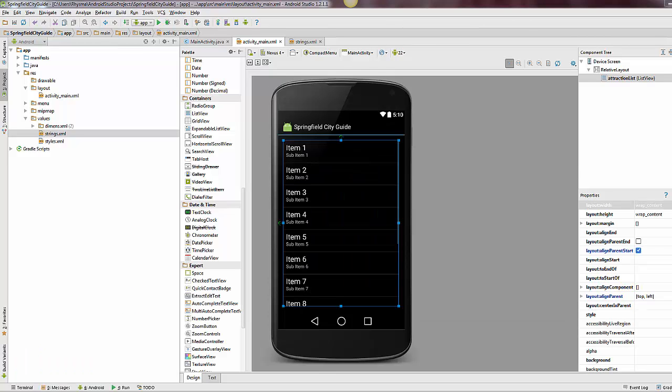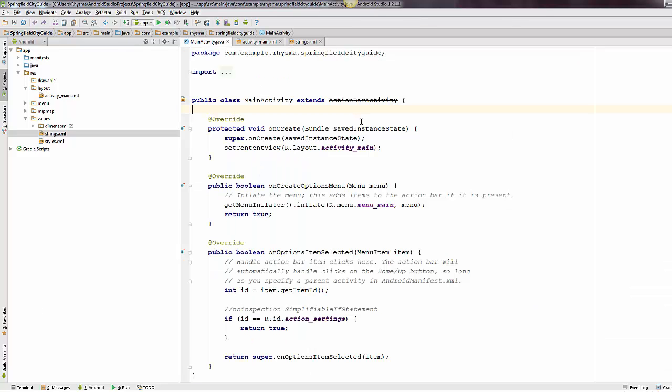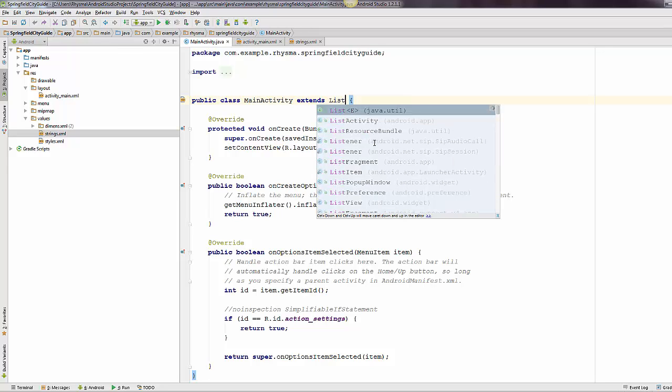So once you have the Listview Control in here, let's hop over to our main activity. And what we need to do is now set up the list of items that we want to display in our list and then provide them to that list view. So the first thing we're going to do is change the superclass, the parent class that our main activity extends. Because this is all about list view, we're going to change this to a ListActivity.